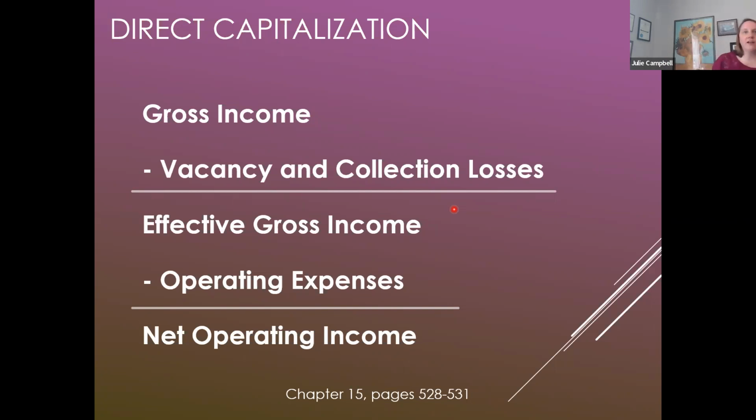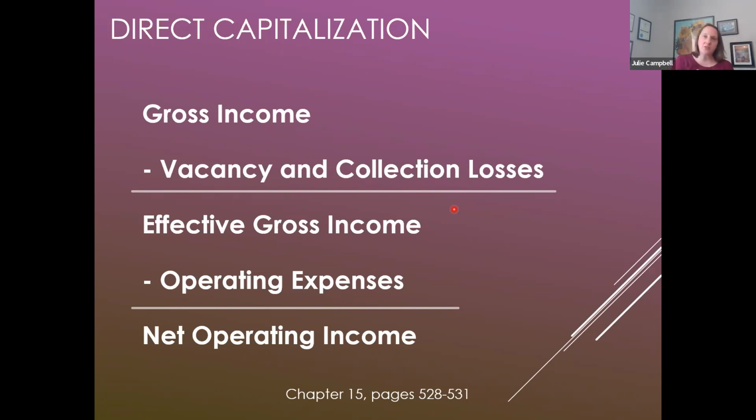So I go all year, I never have a vacancy, I never have to collect. The gross income is my dream. From the dream, I deduct a vacancy if I have to take anybody to court for collection losses, for example. And that gives me my effective gross income, which I refer to as the reality. Gross income is the most I can make. Effective gross income is how much I'm actually collecting. Questions so far? The dream minus my vacancy gives me my reality, my effective gross income.